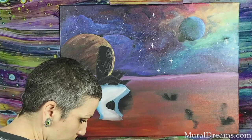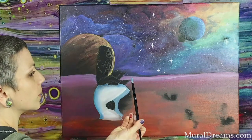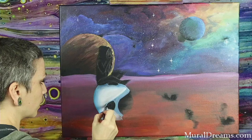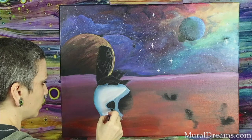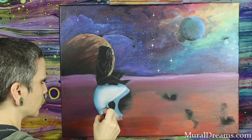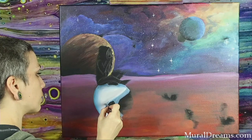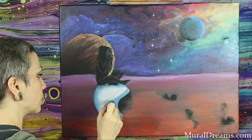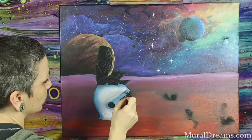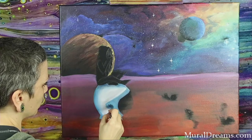Now these chisel brushes are really good for making very straight lines, and they work best when they're new, because after you use them a few times they just don't work as well. The bristles can fray and then you have to get new ones, which is okay. Even with the old ones, you can make pretty cool marks. I'm just gonna do everything and then I'm gonna go back to do the black.